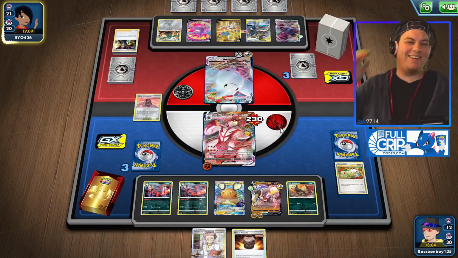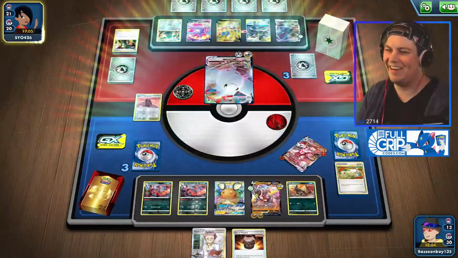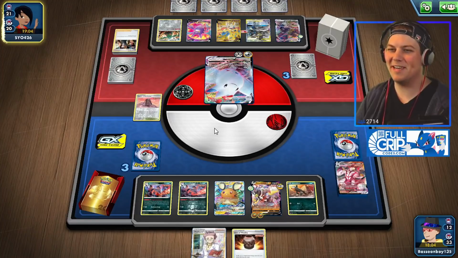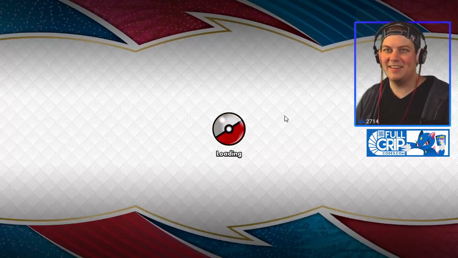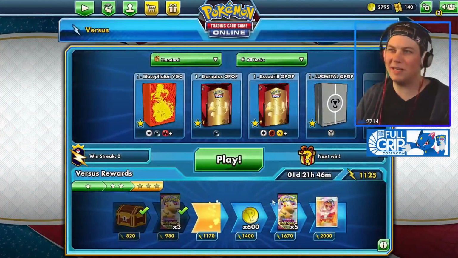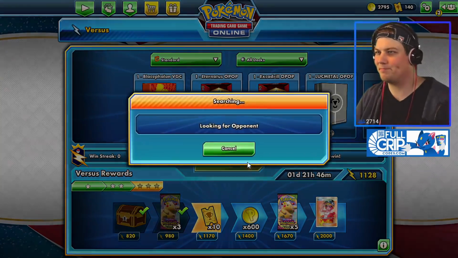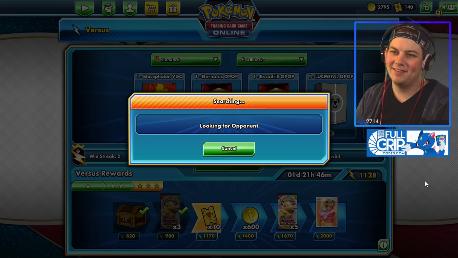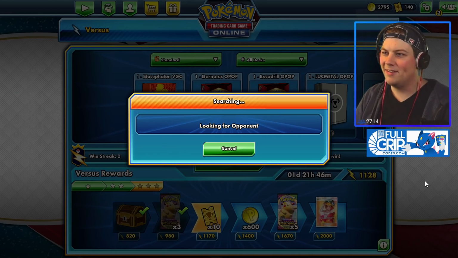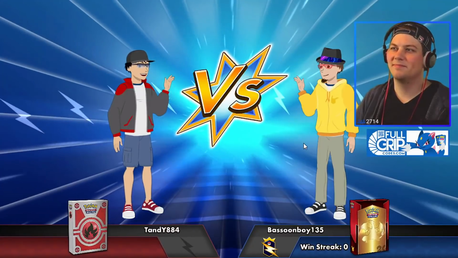Oh no! Oh no! Oh no! That was so tough, man. How are we supposed to win that? Insane game, especially with those starts. We needed the Guzmas. Or excuse me, the Boss's Orders. We needed those Boss's Orders to just kind of stick around for like one turn. You know what I'm saying?